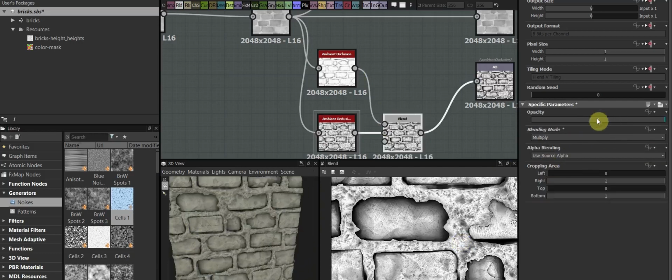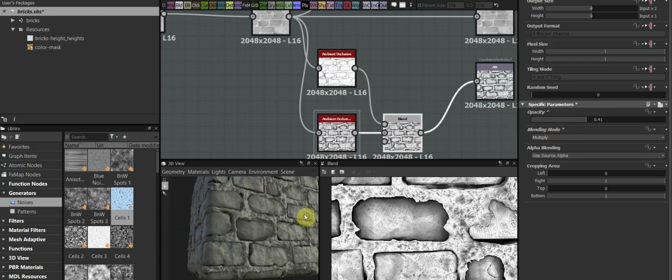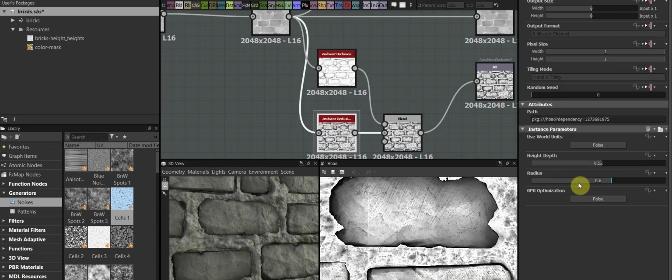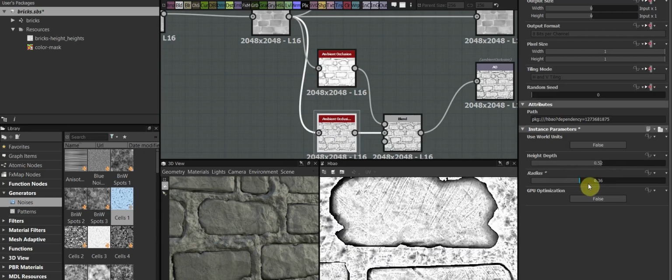Now we can just control a little bit how the ambient occlusion affects the overall look, and take this radius down. .5 maybe.